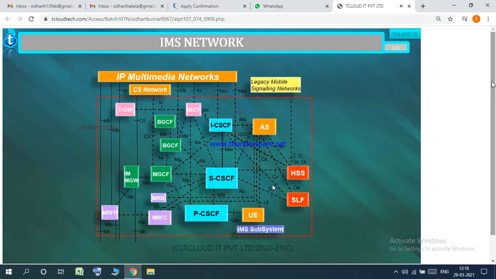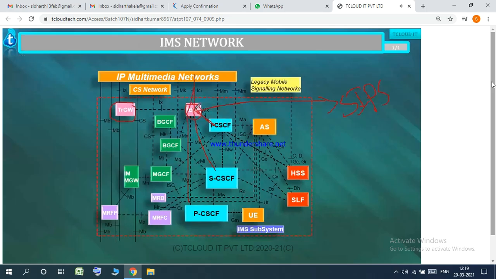Facing difficulty in understanding. Okay, the last two components will complete them: Transition Gateway and IBCF. These two components are for security purposes. IBCF is to implement SIPS instead of SIP. If we wanted to use SIPS, we need to involve this IBCF, especially when the signaling messages are coming from the external network, or when the signaling messages are going into an external network.